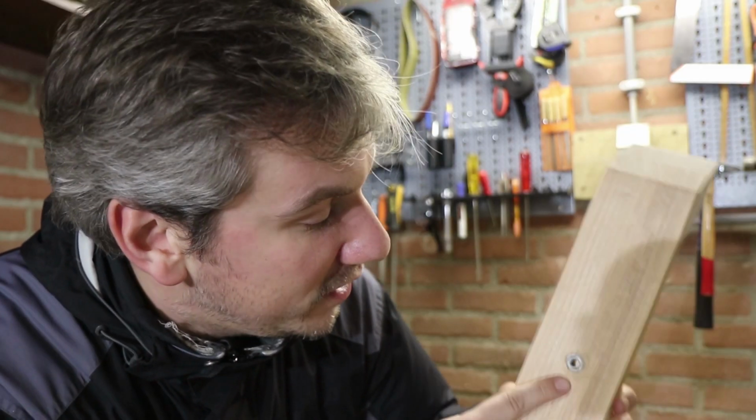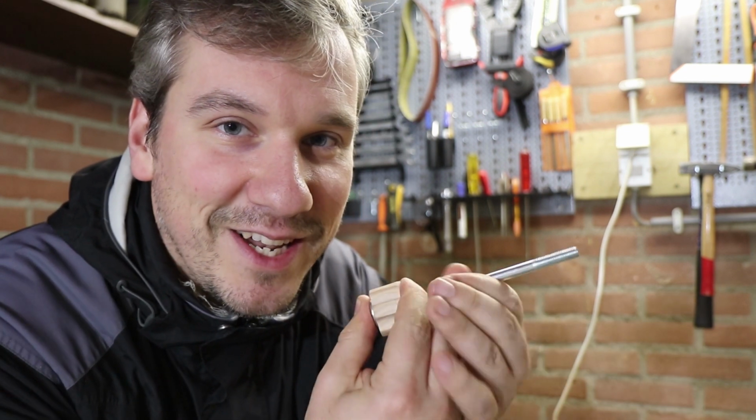When I made the hole for this nut, I used a Dremel tool. It didn't really turn out great, so for the knob I decided to go for chisels. As you can see, this fits like a glove. I will mix up some 5-minute epoxy and glue this thing together.